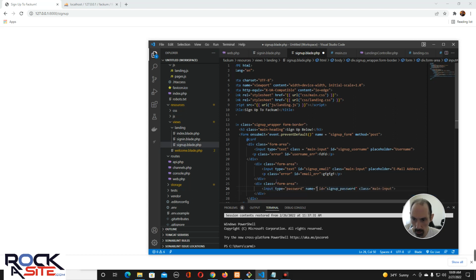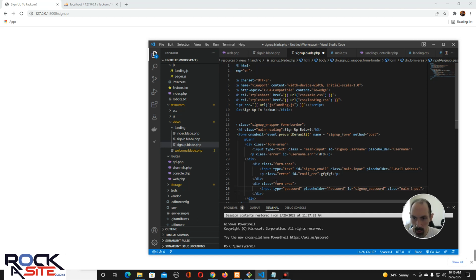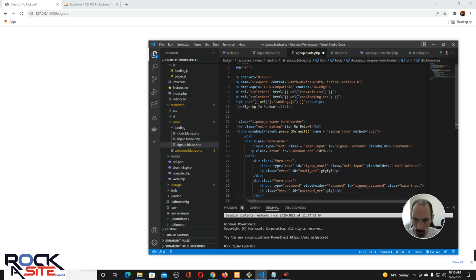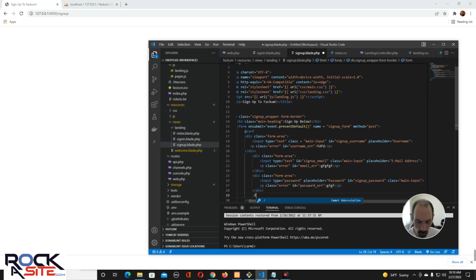And then, I don't need that, but I'll say placeholder equals password. So you have to have email in your users. You can't get rid of that. It won't work.